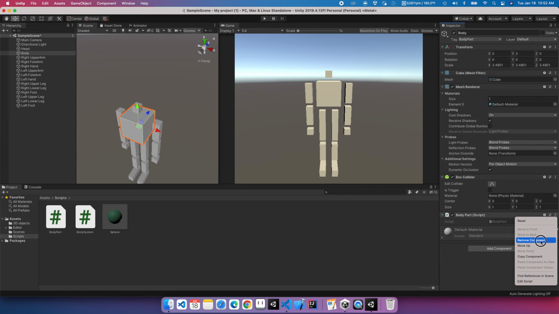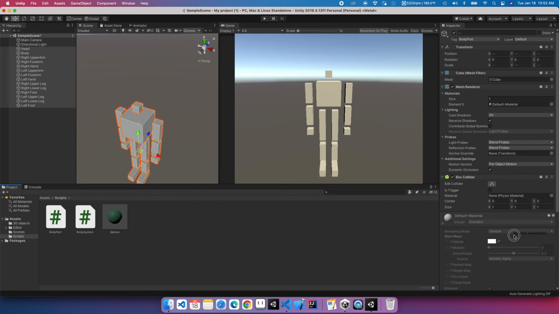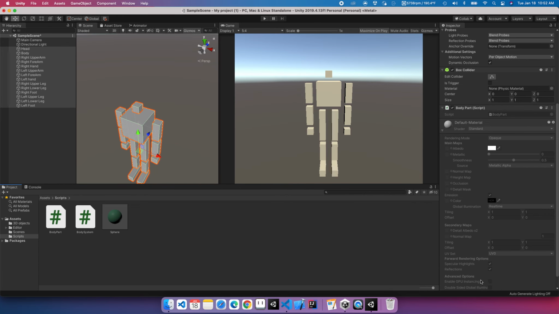I'm gonna hit remove component real quick off of this body part, and what I'm gonna do is I'm gonna multi-select from head to the left foot. I'm gonna get this class in my project, and I'm gonna drag it to the inspector over here. Now, hopefully, they all get it. Okay, now let's see. I go to head, head has a body part, body has a, okay.